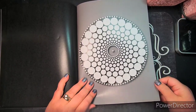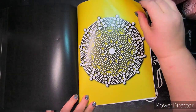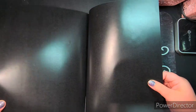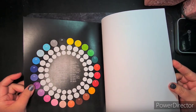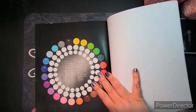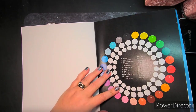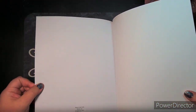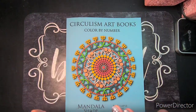Here's the Circulism circle mandala — pretty cool, maybe I'll do that one. There are some smaller intricate designs too. The pages are not perforated, and the backs are a solid black. There's an extra color palette at the back, so I believe their intent is to have you pull it out and use it as a reference while coloring. There's also a nice thick white page that would make a good blotter. That's the flip-through portion — I'll pause while I pick a page and grab my colors.